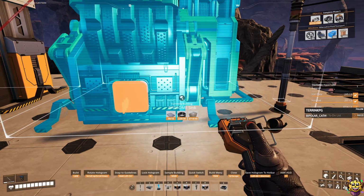Oh, finally we got this. And the remaining parts I will fill up with plastic.